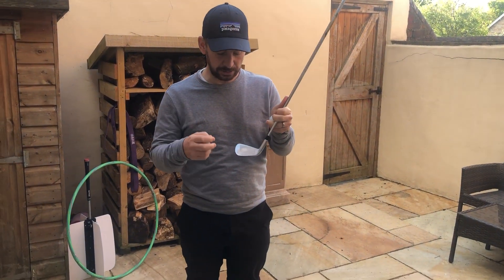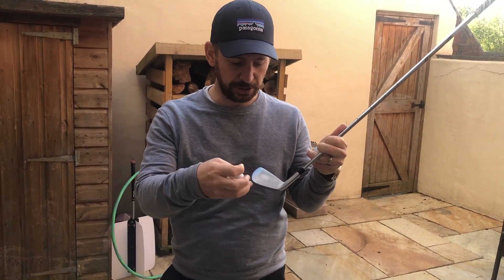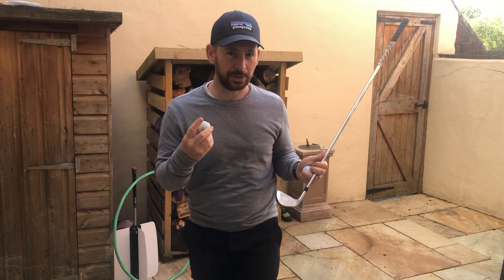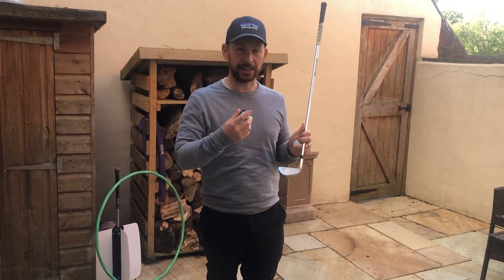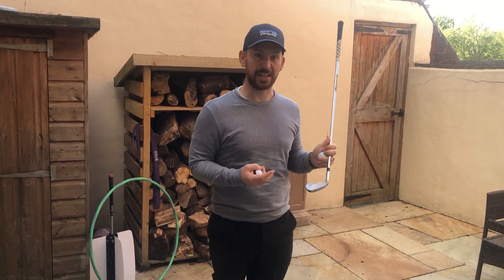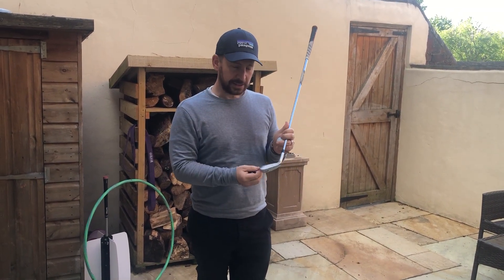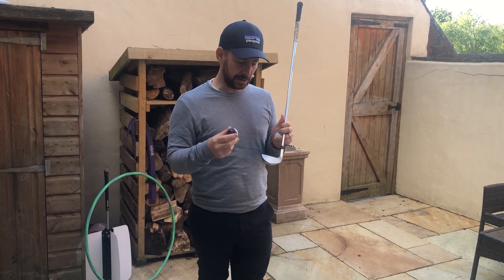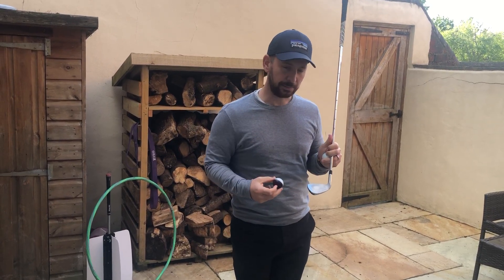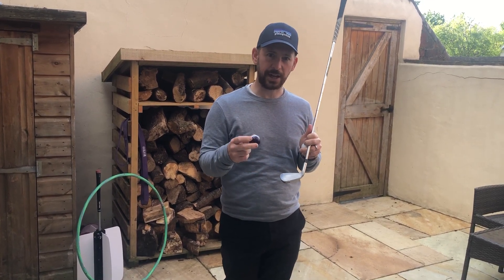A really simple drill to get to know that — which is such an important thing to do — is I've just sprayed the front of my club with some deodorant, which will just leave a residue on the club. So when we hit a shot it's going to leave a mark of where we've hit it. When you've hit the shot, I want you to think about where did it feel like you hit it out of. Can you tell if it's out the toe or the heel? Then have a look and see if that matches what you thought. It's amazing how quickly your brain can understand the feeling — it will adapt and know what a toe strike, heel strike, thin strike, or top-of-the-club strike feels like.